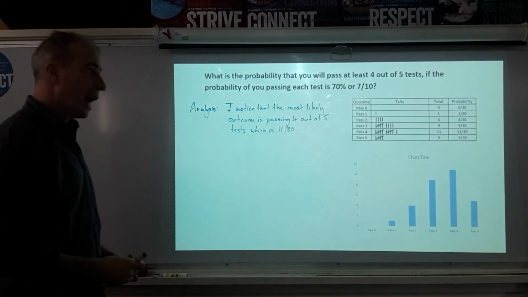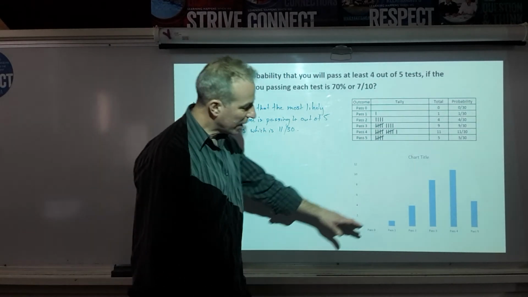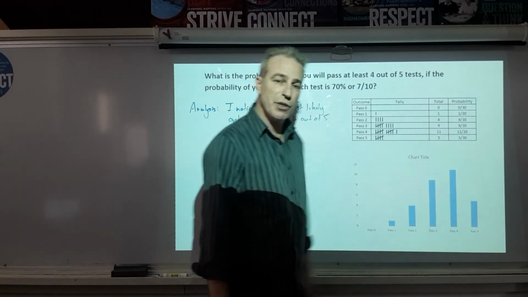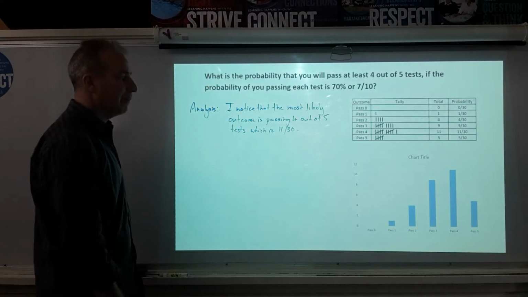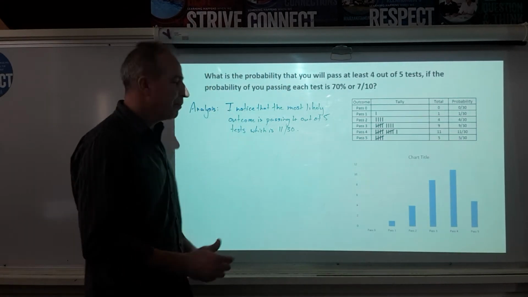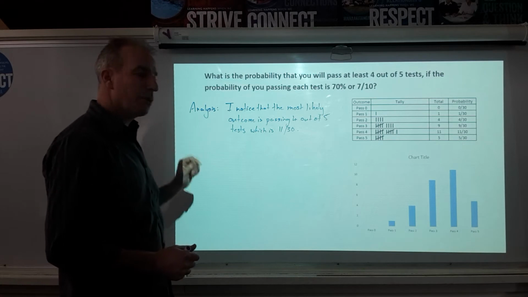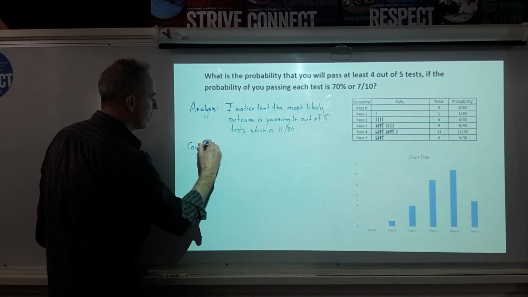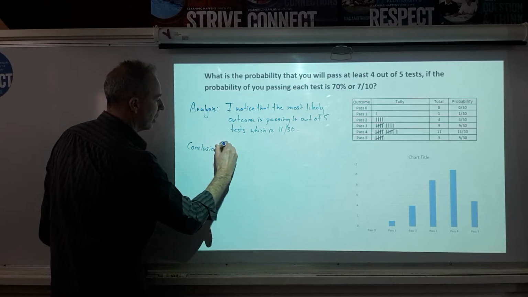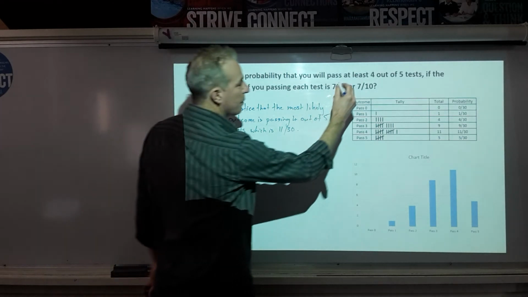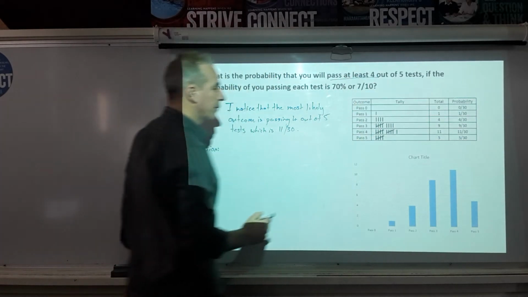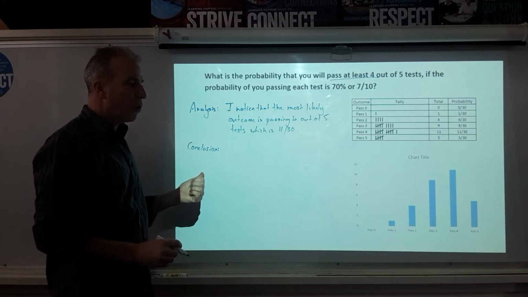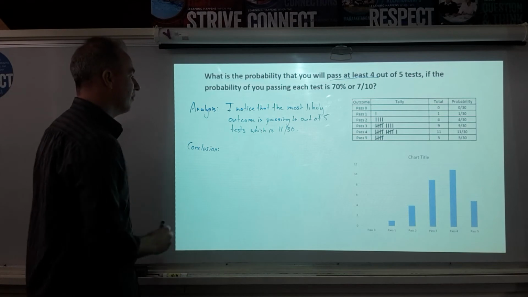If you want to get a merit grade, you start comparing the size of these different bars and perhaps the shape of them as well, something like that. Now, the important part of this one is that this question is a little bit different than some of the ones that have been practiced, and so you've got to be quite careful. Because in the question it says pass at least 4. Now, at least 4 means you pass 4 or you pass 5.